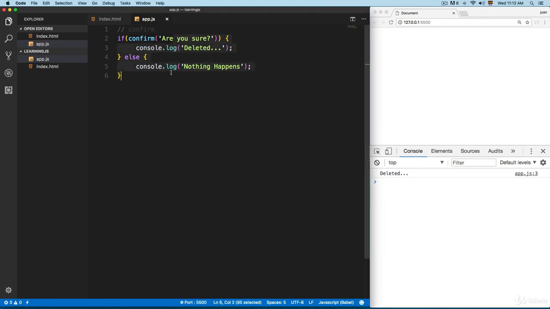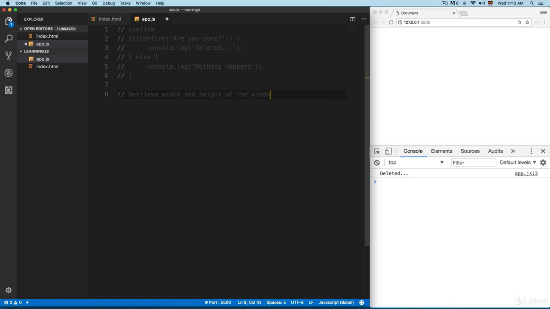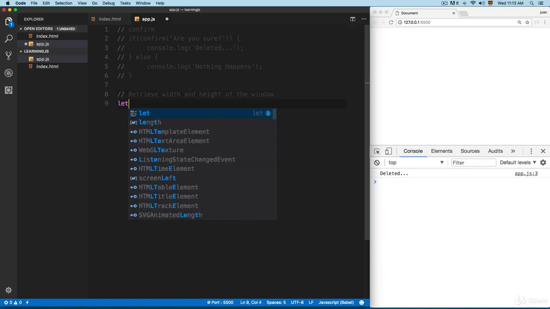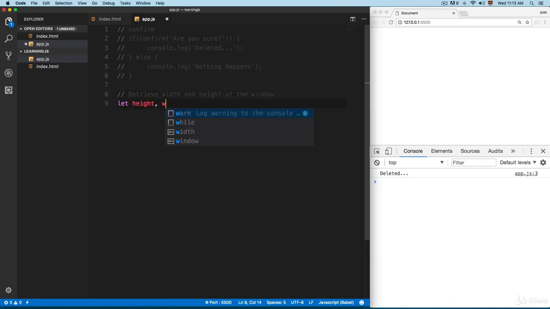So I'm gonna comment these lines. And for example, let's retrieve the width and the height of the window. So we can add something like this. Let height and width of the document.